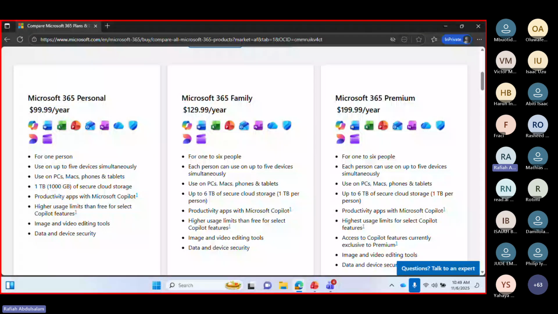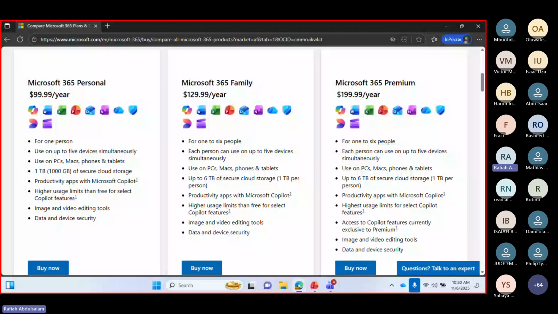Now the features are usually listed under each subscription type. You'd see that it can be used on PCs, Macs, phones. This gives you 1 terabyte of cloud storage, that's for your OneDrive. For Family and Premium, it gives you 6 terabytes.